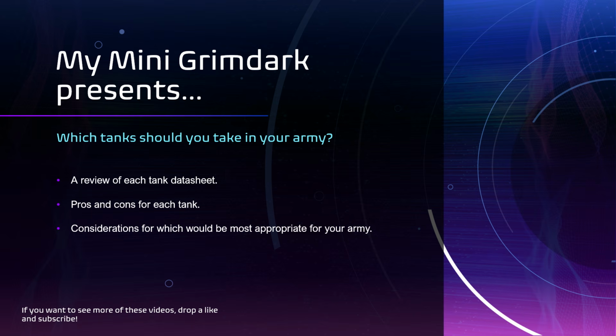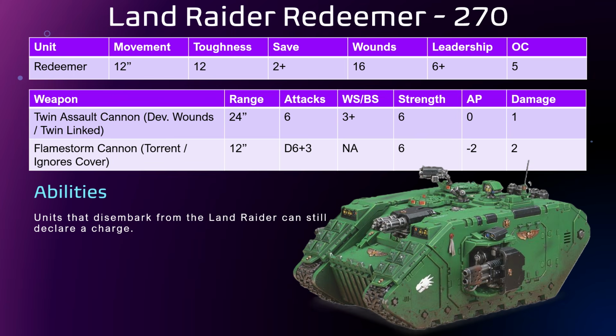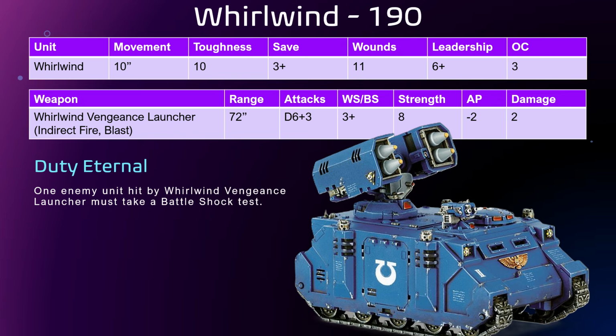I'm going to ignore the 3 dedicated transports in this list for the purposes of this video. That's the Repulsor, Rhino, and Razorback. I decided at the last minute that reviewing dedicated transports in the context of these other tanks didn't make a lot of sense, so I'll do a video in the future dedicated to transport options and choosing between them.